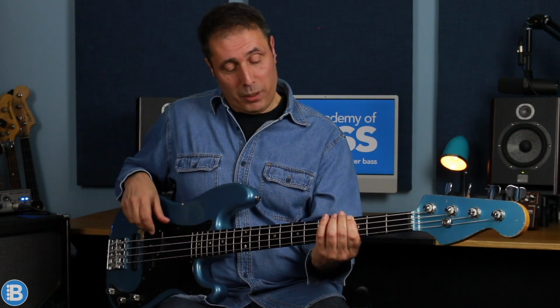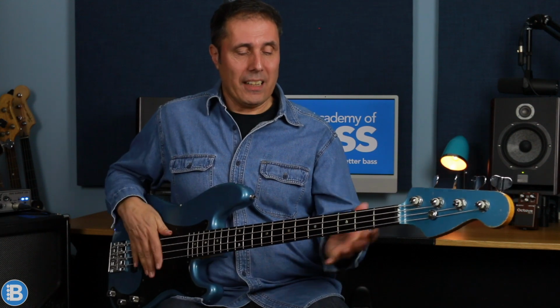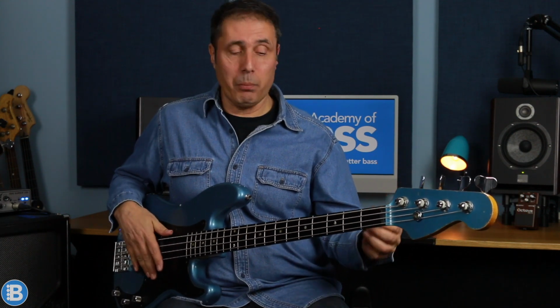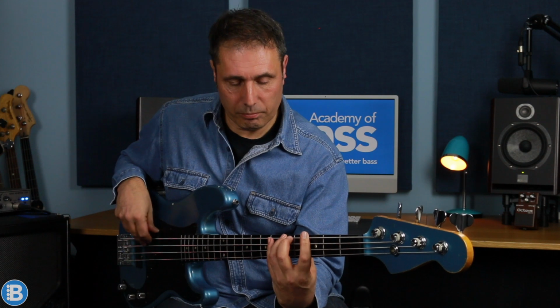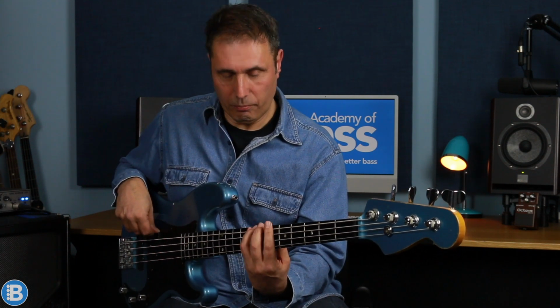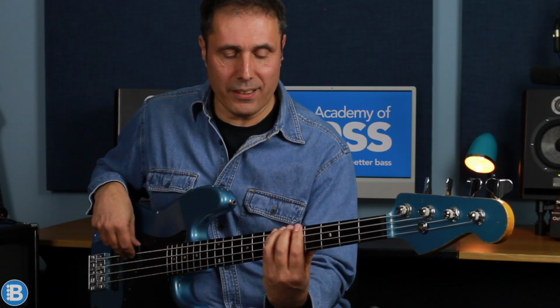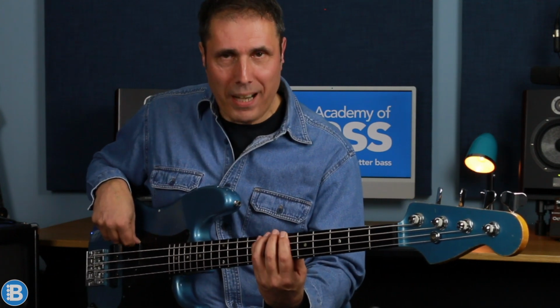From this G, I'm going to target C here, 8th fret of the E string, and I think I'll approach that just by playing up the scale. From below, so I'm playing G, A, B flat, C, D, E flat, F to B flat to approach it from below back into the C.